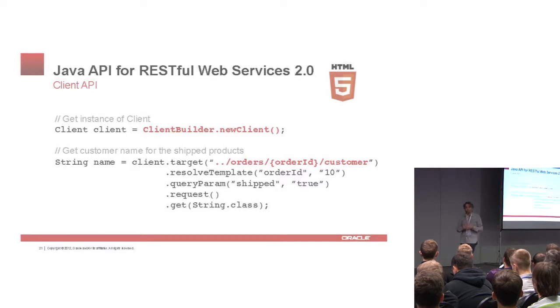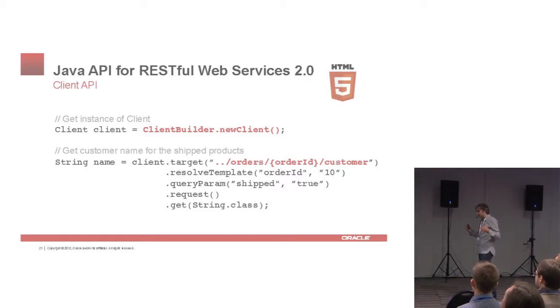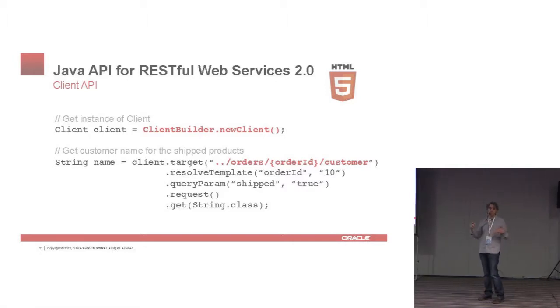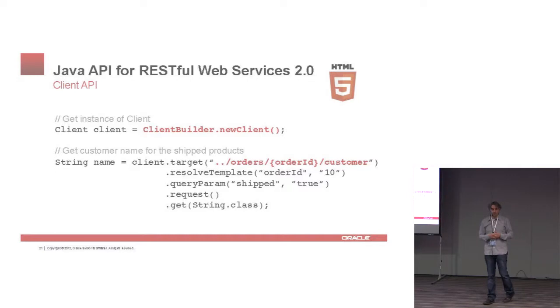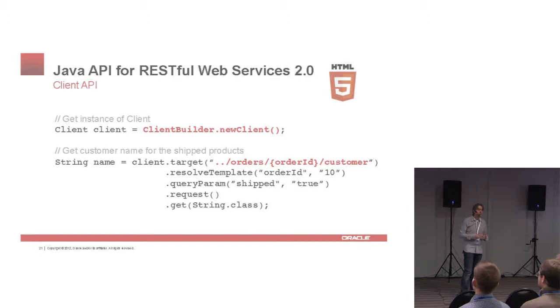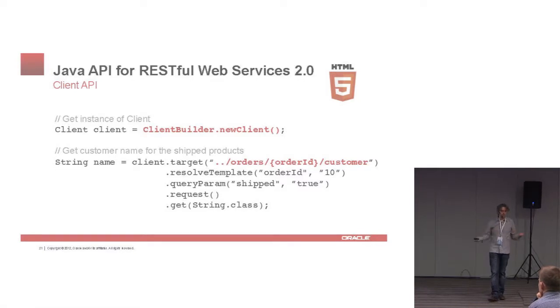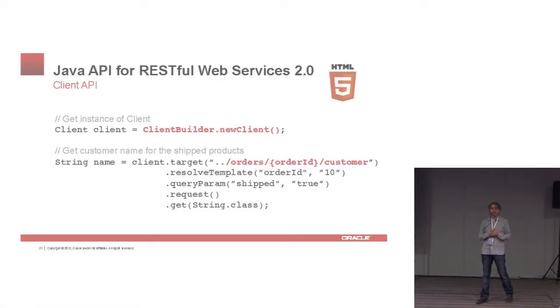That's the client API. JAX-RS 1.1 is basically a framework that allows you to easily define RESTful web services. Just by using a few annotations, you can turn a POJO and expose it as a RESTful endpoint. The problem was really on the client side. There was no API, so you had to do everything by yourself. You had to construct the URL of the resources you want to reach by string manipulation. Then you had to do an HTTP URL connection, connect to that endpoint, handle the potential errors you might get, and so on.